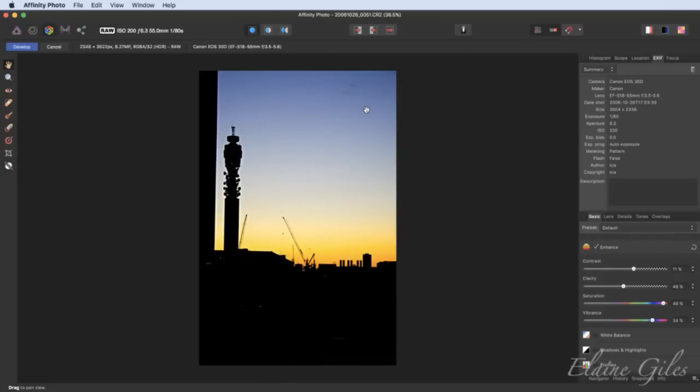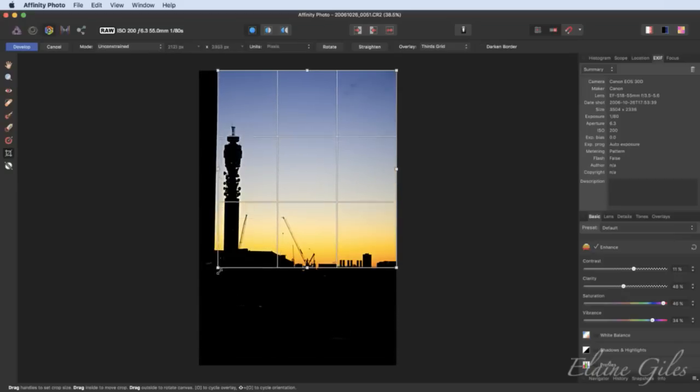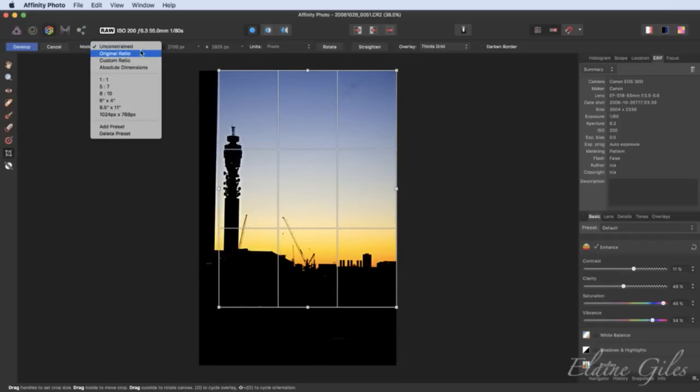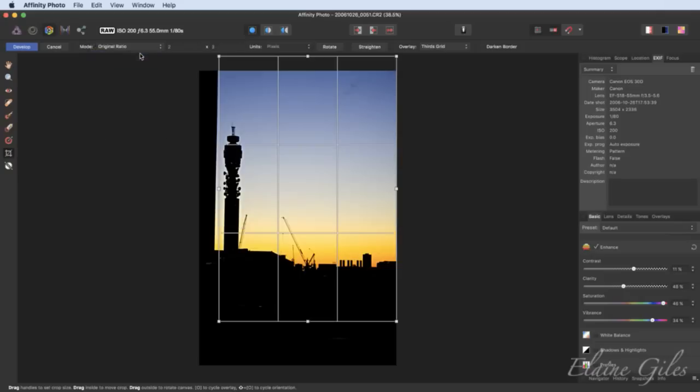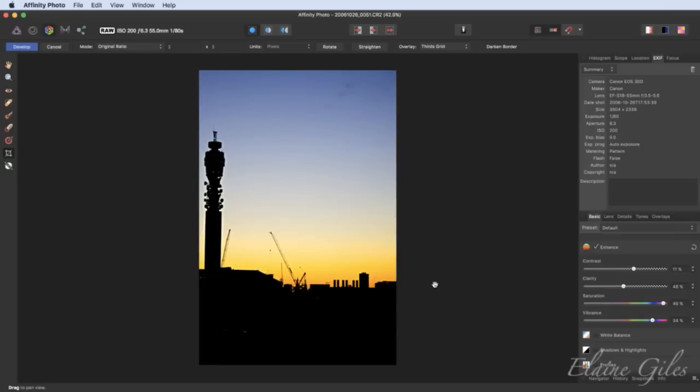And one thing I need is, it's not the greatest composition in the world. So what I'm going to do is use the crop tool, which will bring me my thirds grid. If I want to just size it in any way I choose, then I use that option, and you can see it's not restricting me at all. But if I want to have that in the original ratio, I can change the mode to original ratio, and it forces that grid to be a certain size. So if I leave it at that and double click it, then what I've done is lost that building that wasn't adding anything to this on the left hand side, and tidied the image up considerably.